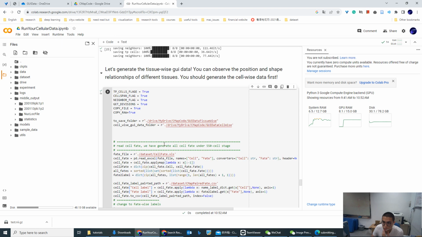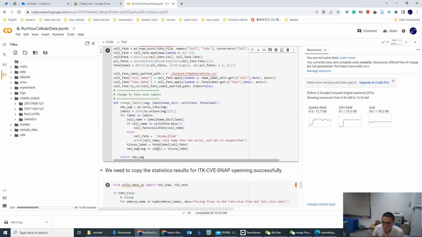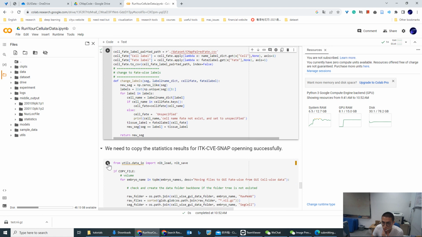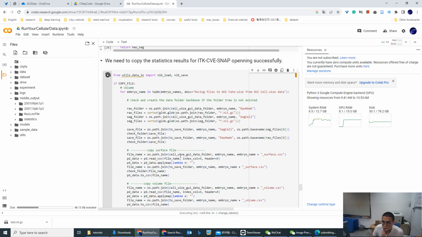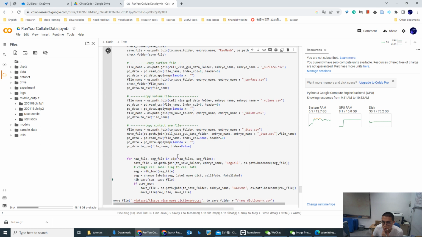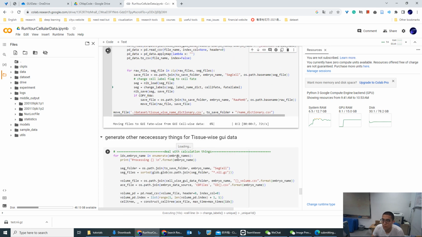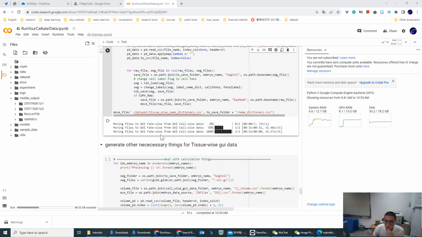Click this. It is the same as the cell-wise GUI data generation step, one by one. Click it. Remember the tissue-wise data, also called the fate-wise GUI data, is generated from the cell-wise data.